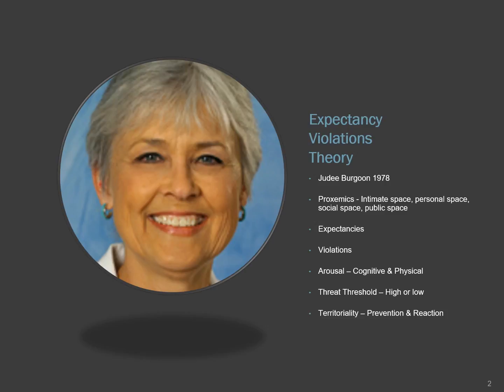Territoriality is a person's ownership of an area or object. Territoriality is accompanied by prevention and reaction. Interactants evaluate and determine the interpretation of violations and communication by using violation balance. According to the theory, people place positive or negative value on any violation of an expectancy to try to make sense of it. Communicator reward balance takes into consideration what the communicator brings to the table, what potential they have to reward, in essence their value, be it looks, attraction, status, competence, or credibility.